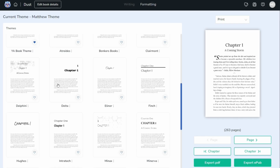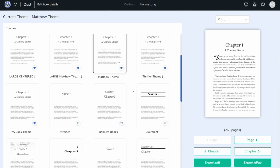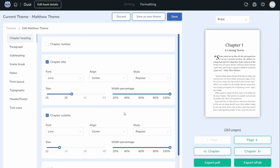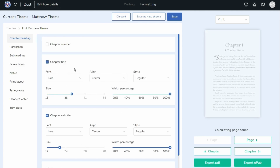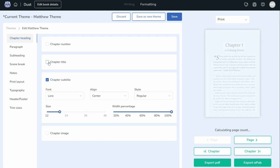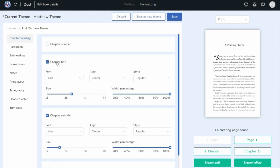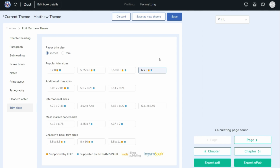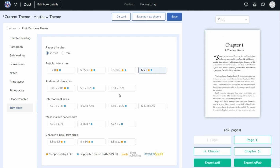Atticus isn't free software, but it's certainly quality software. When it comes to the features it includes, it gives you many of the popular trim sizes which are available on all platforms, not just Amazon, as well as complete freedom in customizing these formats. I've been able to create my own formats for different genres of my writing. For example, if I was writing something that was a simpler book and required a larger font, I could make that adjustment, not just with the trim size, but with the font, the headings, everything.